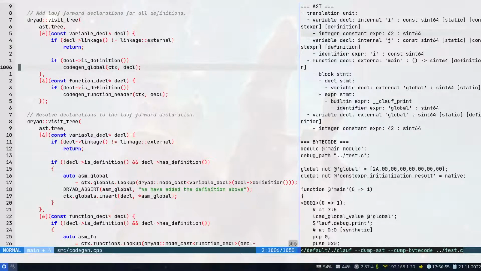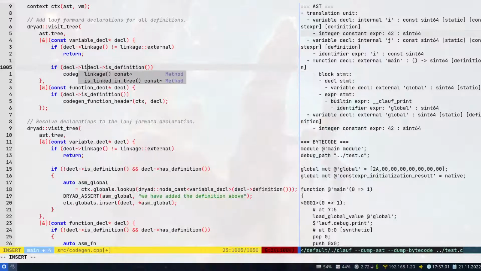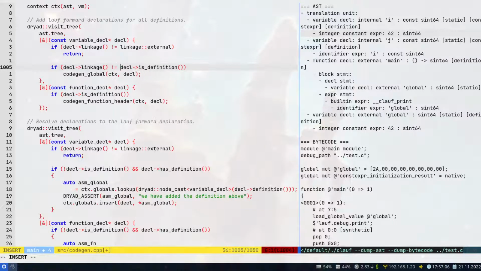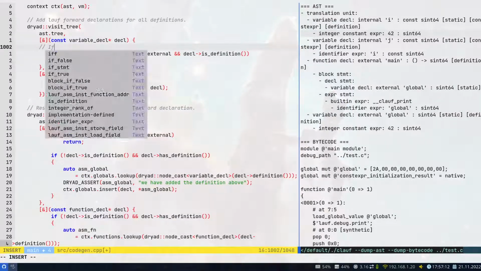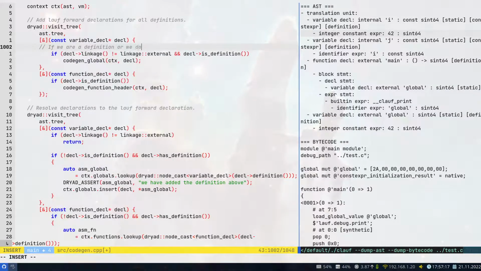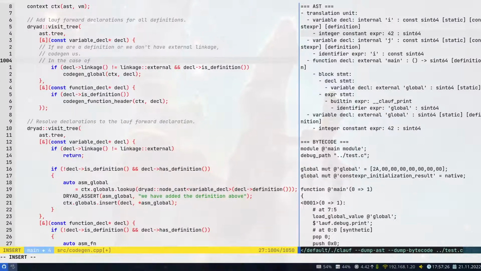So we need to... so if the linkage is not external, if we are a definition, or we don't have external linkage, codegen us. In the case of internal linkage, actually that is confusing.